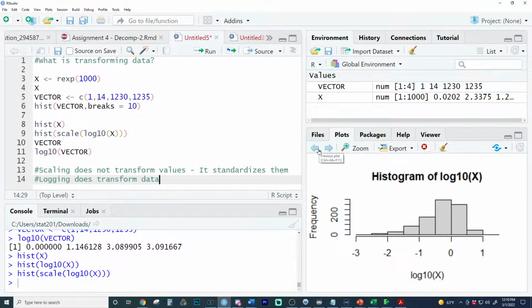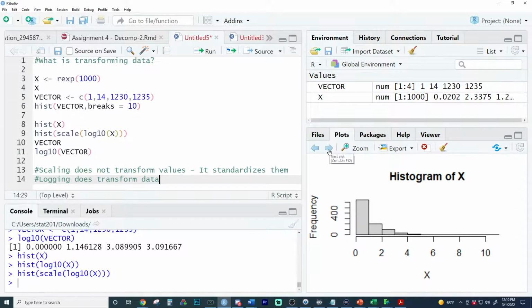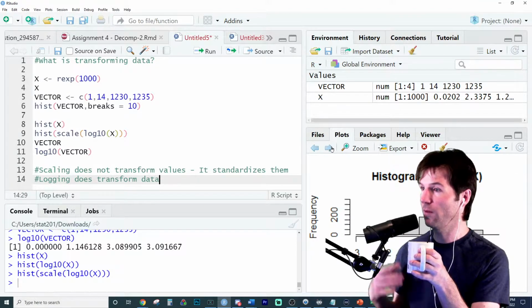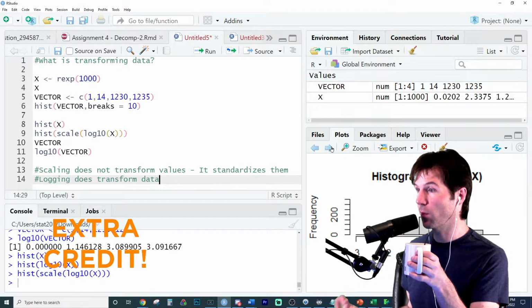I try to tell everyone that everything we talk about goes back to 201. A transformation will change the what of a distribution. So histograms have the first feature we talk about, and you are seeing it change when we do a transformation. The shape, exactly, Colton. Yep. So if it does change the shape, it has transformed the distribution.